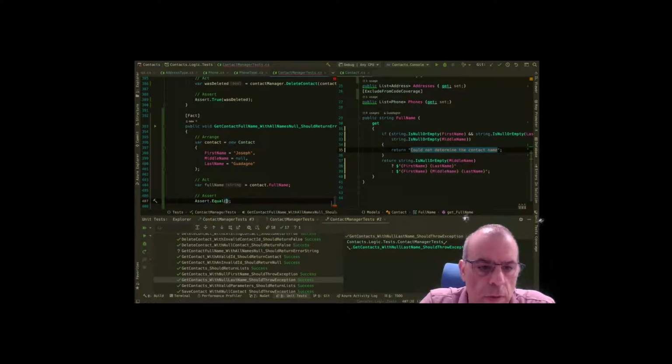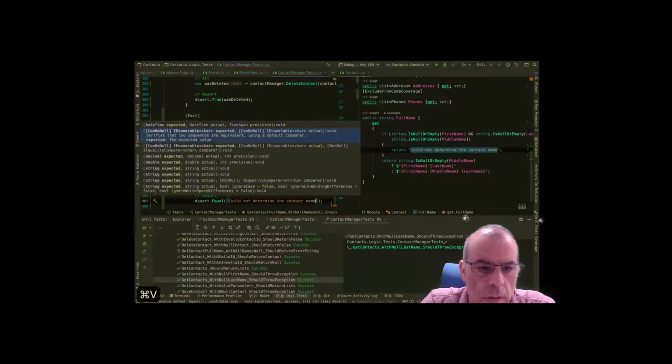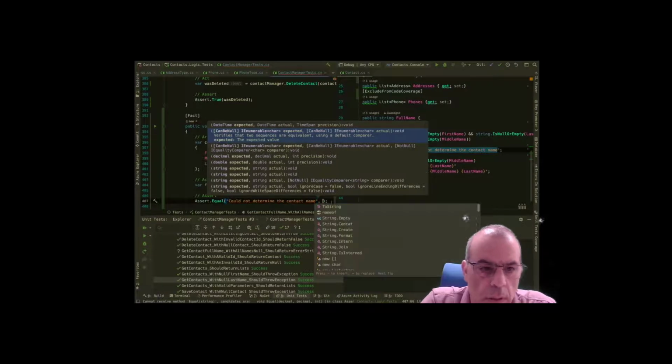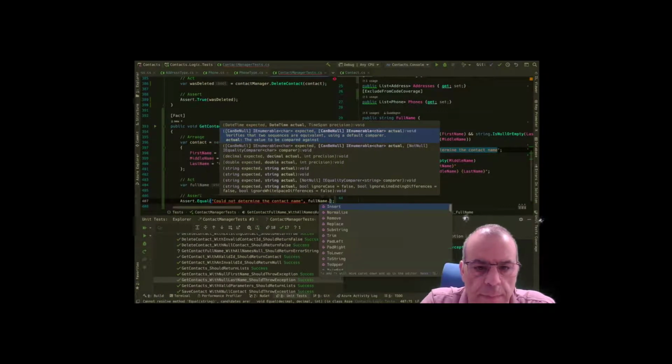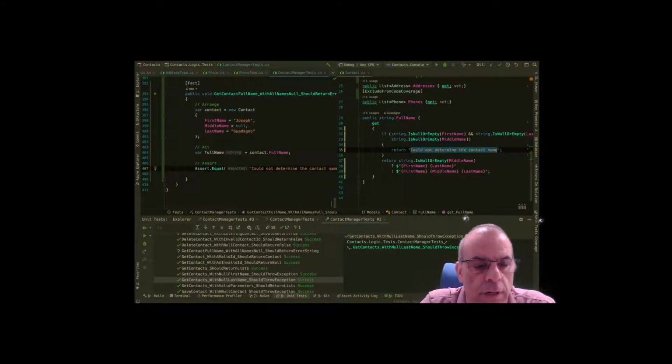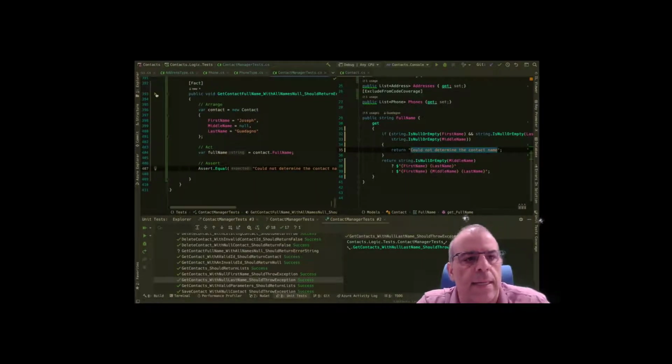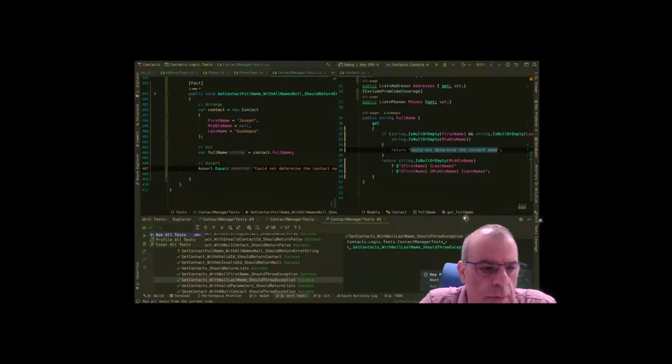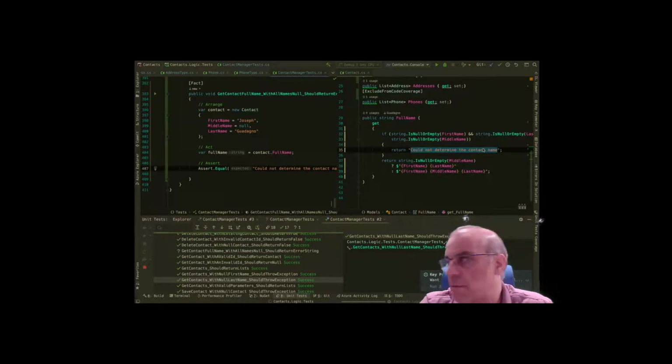Dot equal comma full name. That's it. So if I run this, one, our test should pass, and then we should get one more upgrade on the overall code coverage.